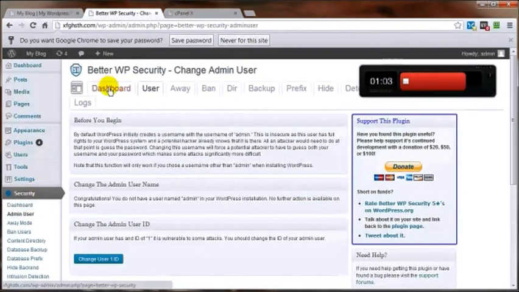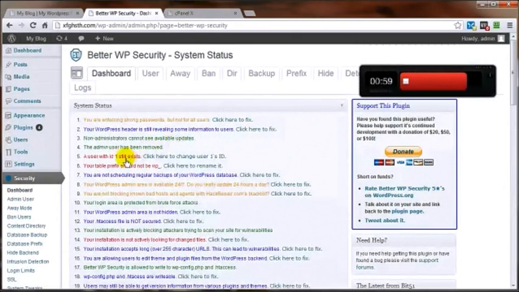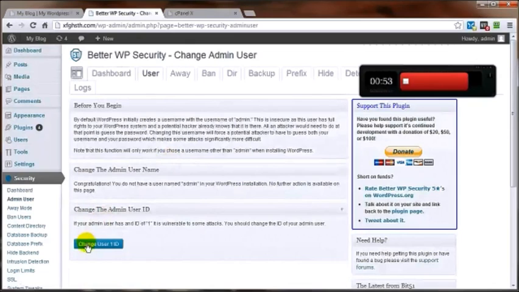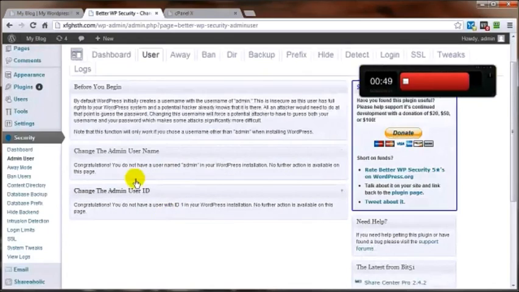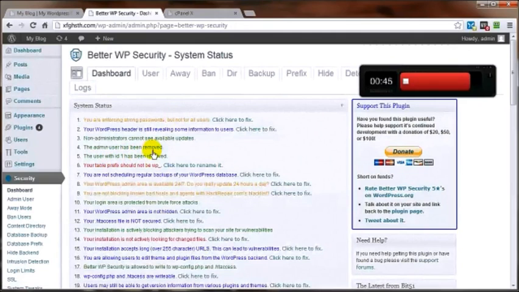Now if we come on back to the dashboard, oh, okay, that one still exists, but we did get rid of that one. Let's get rid of this one here, because to do that it required us to log back in. Now if we come on back to the dashboard, you can see that one's now green.